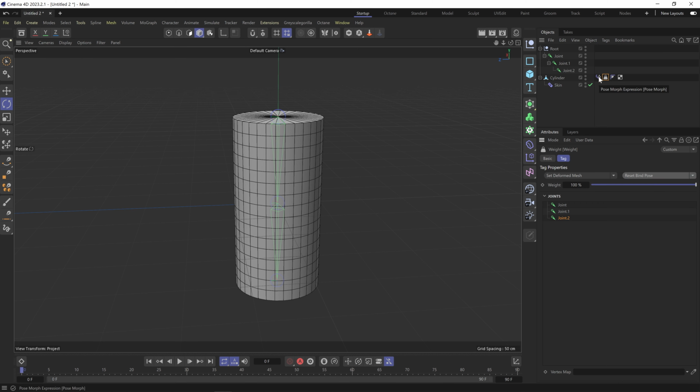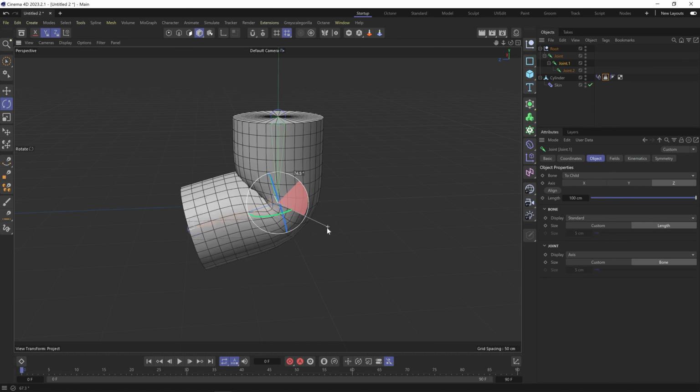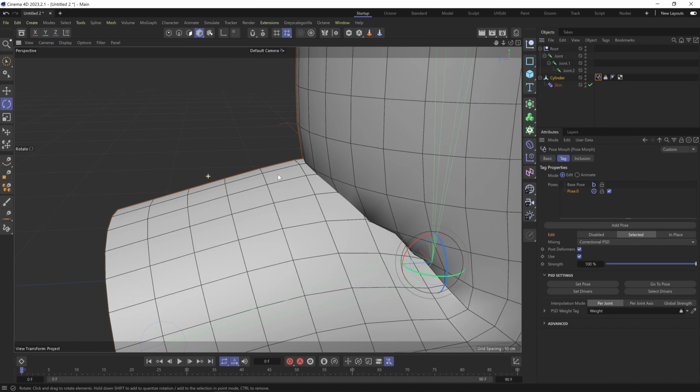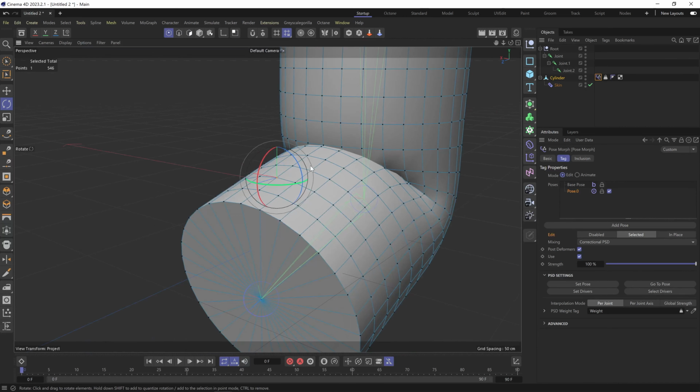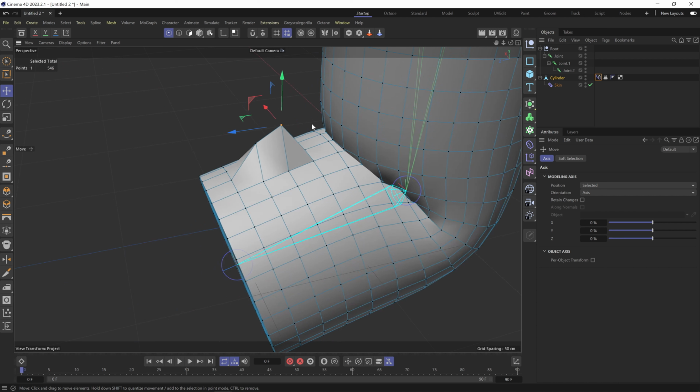Very, very handy. So your workflow is going to consist of simply taking your joint, make your deformation. We're going to rotate something here. Going to your pose morph, also making sure to select your mesh. Going to the pose morph, adding a pose, correctional PSD. Going to point mode, making some modifications to this mesh. We're going to make our little muscles. We'll just do up. I'm going to keep this much simpler because, sorry, this video is getting pretty long. We got our little muscle here, and then we go back to here.